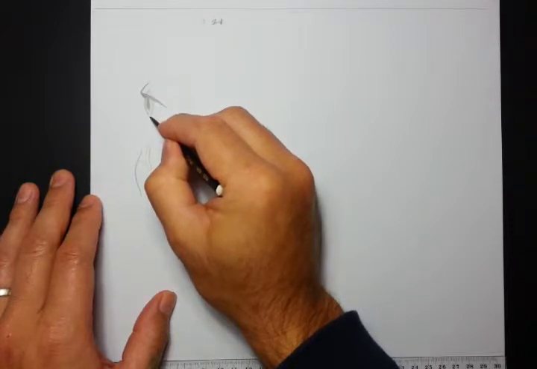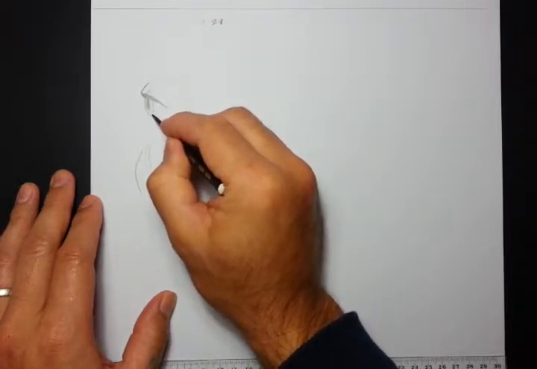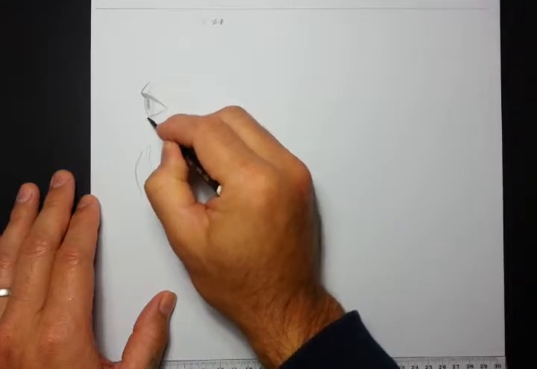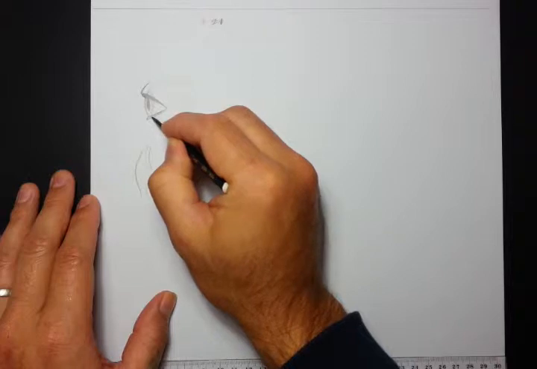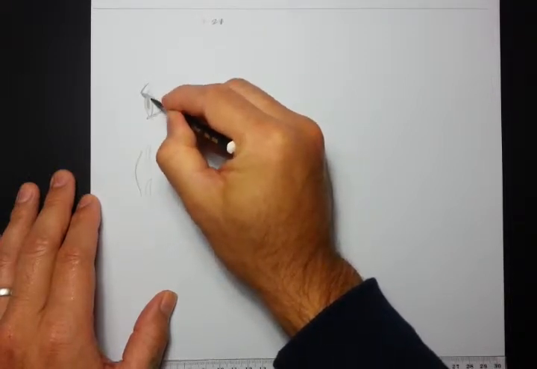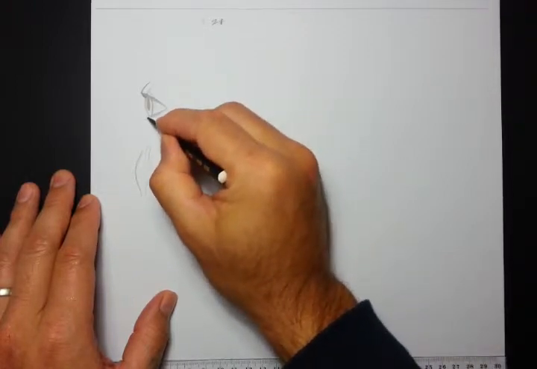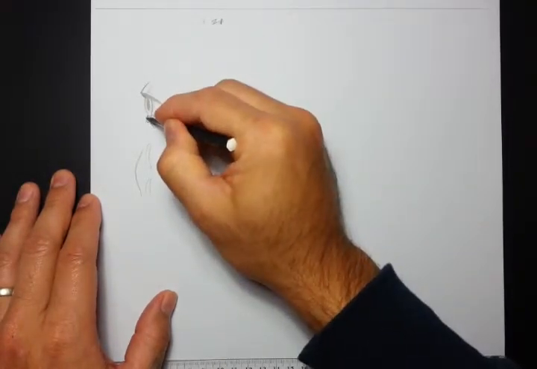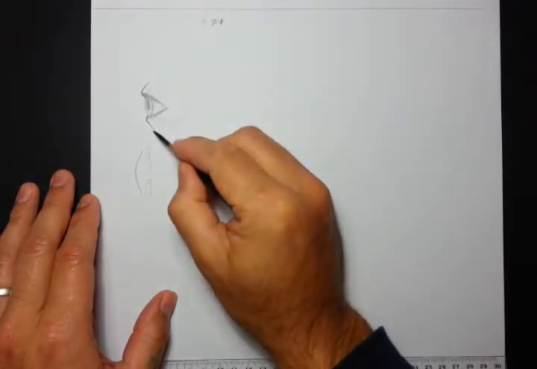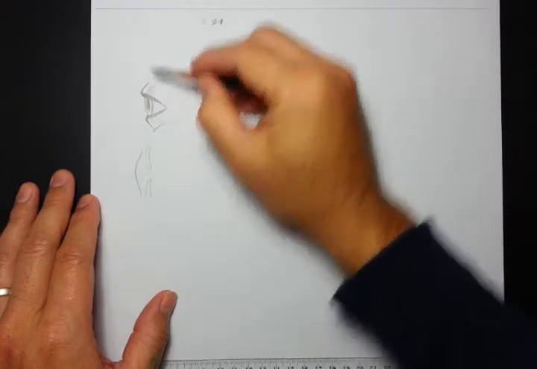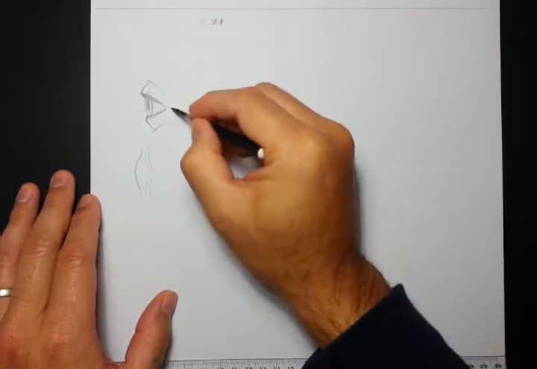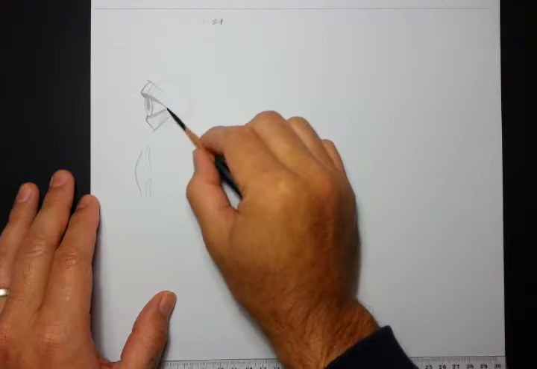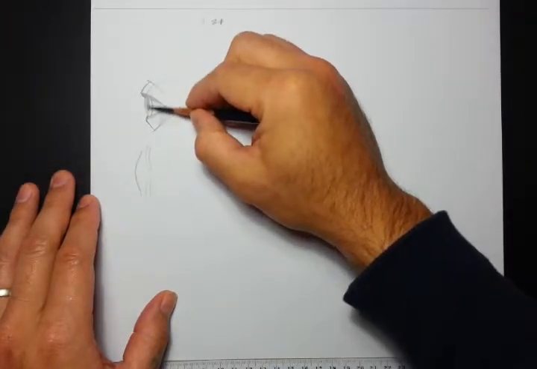Then your bottom eyelid will fit right about at the bottom of your iris, so sometimes it'll just chop off the bottom just a little bit. Okay. Then you have that ridge there, and this one most of the time is going to be kind of light, because it's catching the light, being lit from above. Okay, so this is coming out that way. So that's the eye from the side, and that's basically what it looks like. That's a real basic look at it.